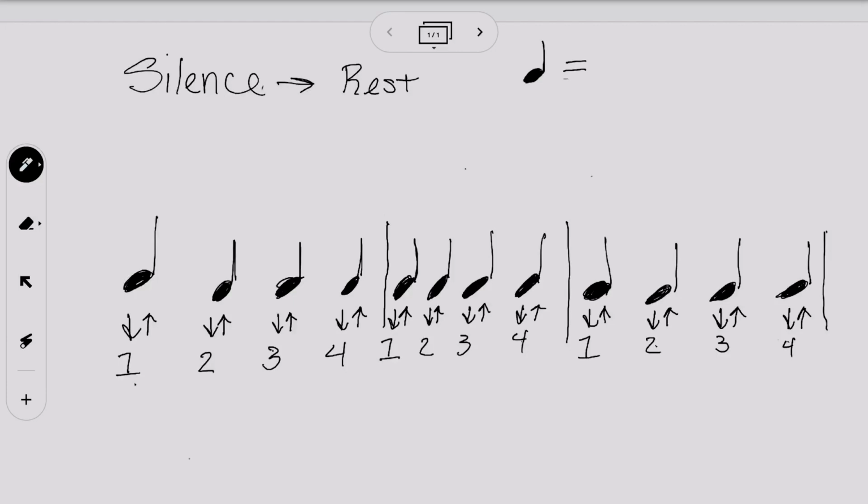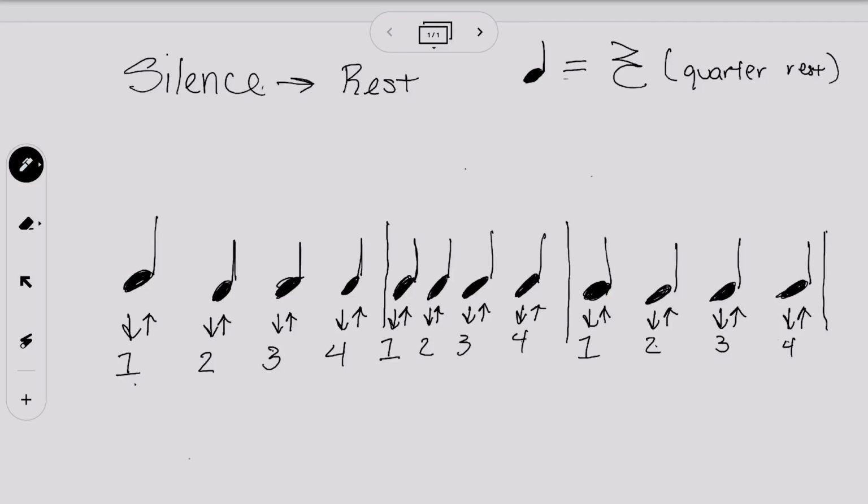A quarter rest looks like this. Pretty cool, right? Now, it took me forever to learn how to draw that. So if you guys can draw it a lot better than me, fantastic. I had to go through 10 years of school for this. So make sure that you guys see this right here is called a quarter rest. I would practice drawing that at home as many times as you can so that way you know exactly what it looks like and how to draw it.